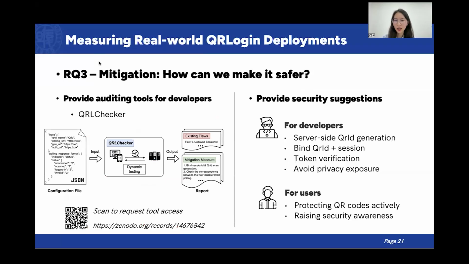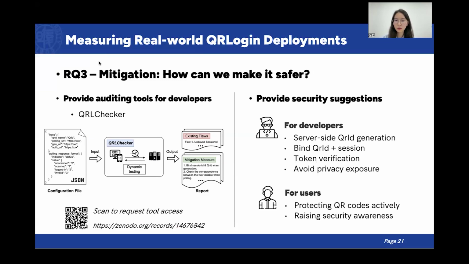To wrap up, we've identified these risks. The last goal is to enhance the security of QRLogin. First, for developers, we designed an auditing tool called QRL Checker, which can be used by developers to check their QRLogin implementations.